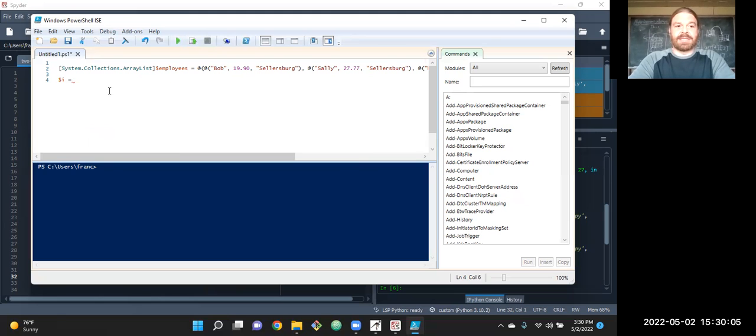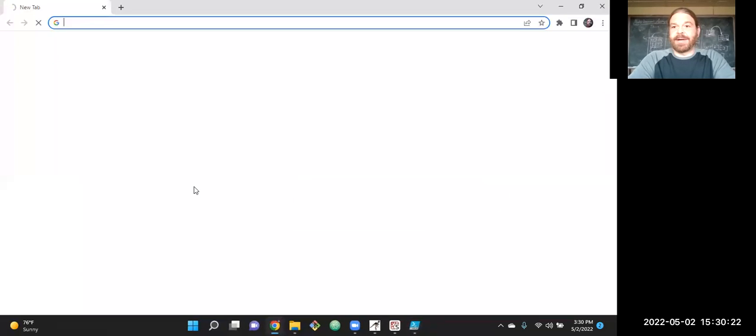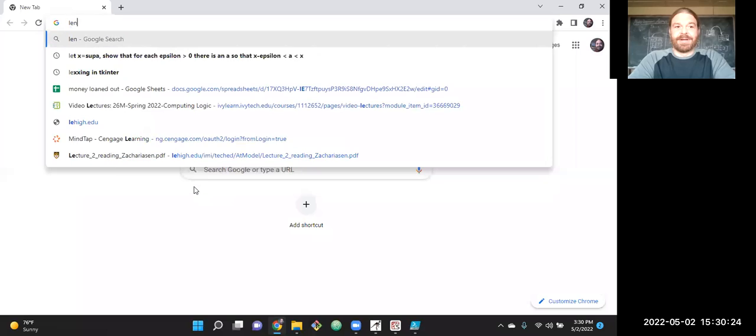So i starts at 0, while i is, don't forget your dollar signs in PowerShell, while $i is less than, oh, the length of the array, we didn't see that earlier. You use the thing, or y'all know how to Google stuff.